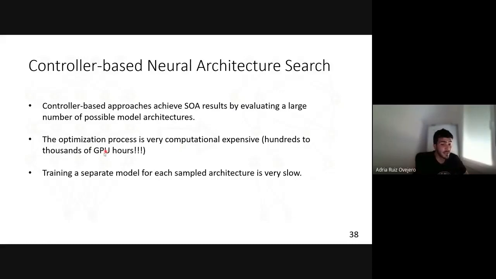The reason is very simple: each time we sample an architecture, we need to train a separate model and update the controller, and do this iteratively. If, for example, a model on ImageNet takes like 3 days to compute on 8 GPUs, imagine what happens when you need to train thousands of these models to update our controller, right? So this kind of approach is only available for really big companies which want to spend a lot of money, a lot of energy on finding optimal networks that they will then deploy at large scale.